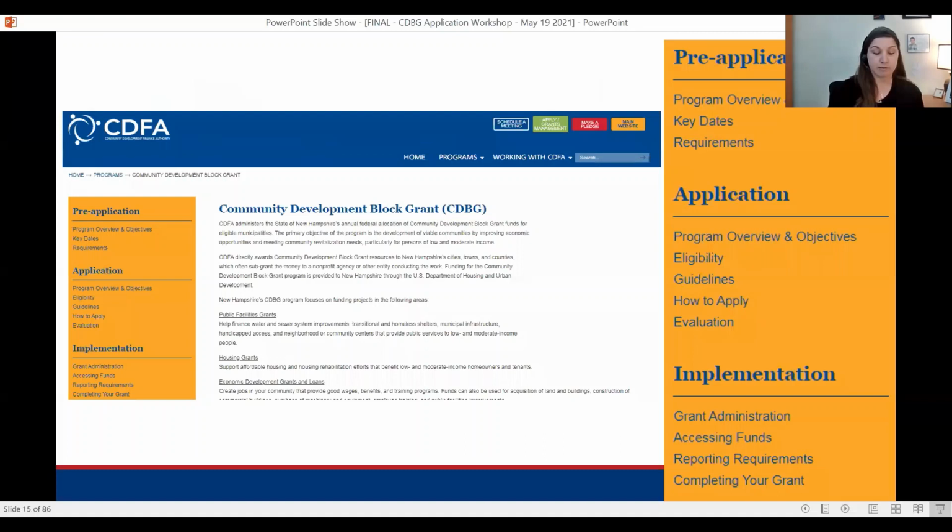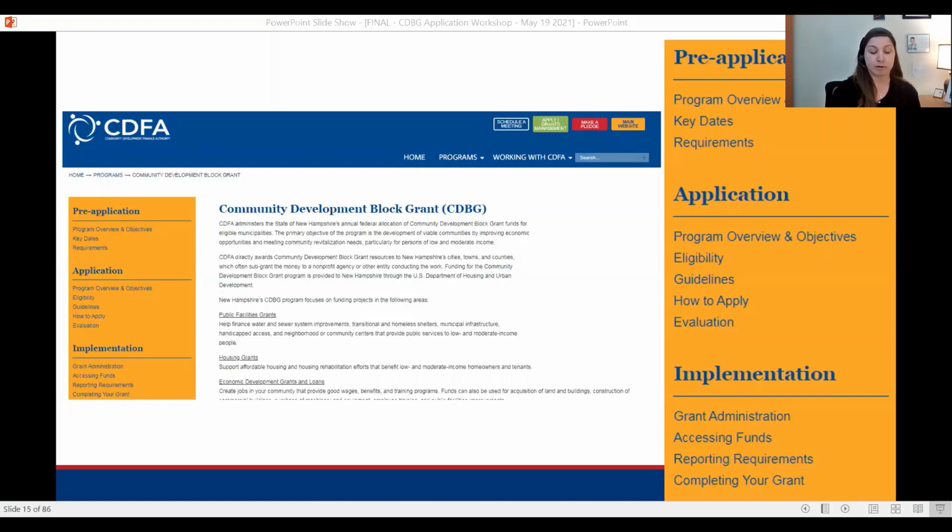The Resource Hub, again, is an online platform that guides partners through the different phases of the application: pre-application, application, and implementation. Partners using the Resource Hub can expect to find guidance on CDFA program objectives and eligibility, the application process, and how to successfully implement a project leveraging these resources. So each page or form on the Resource Hub is printer friendly, and pages can be made into a PDF or emailed easily by clicking the appropriate icon at the bottom of the page.